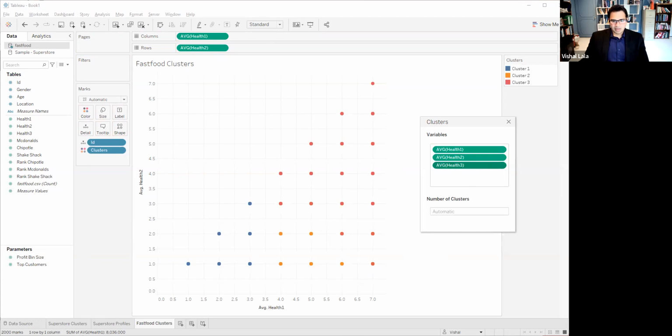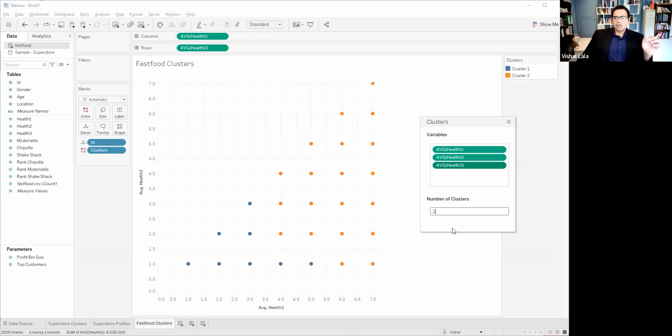Let me see what I said in my note here about the number of clusters we want. We want to get 2 segments, okay? We want to get 2 clusters here. That's our goal. So let's specify the number of clusters now. We'll put a number here. The default is automatic. That's 3, we can see, because there are 3 clusters indicated on Tableau. If you type in 2 here, it's going to give you 2 clusters. As simple as that.